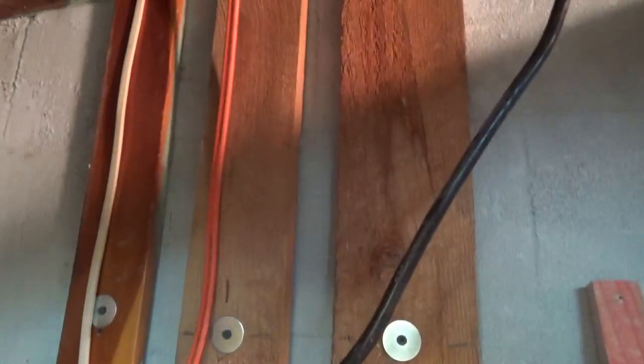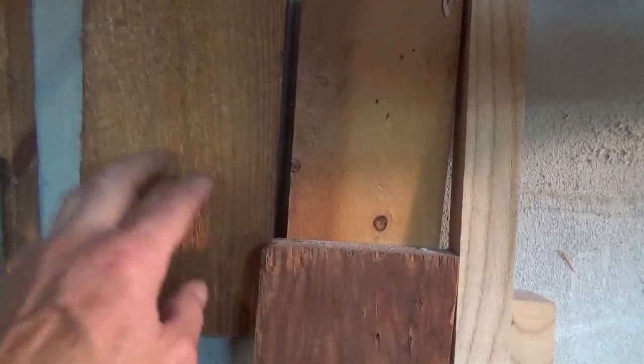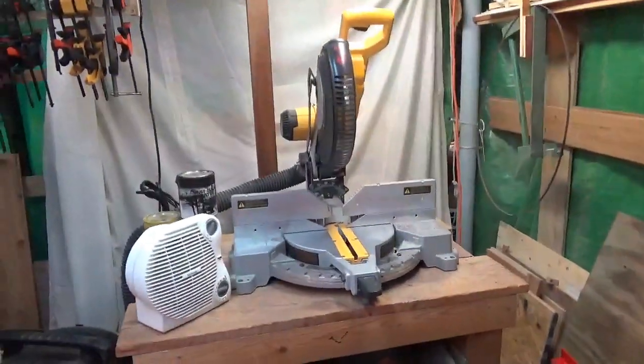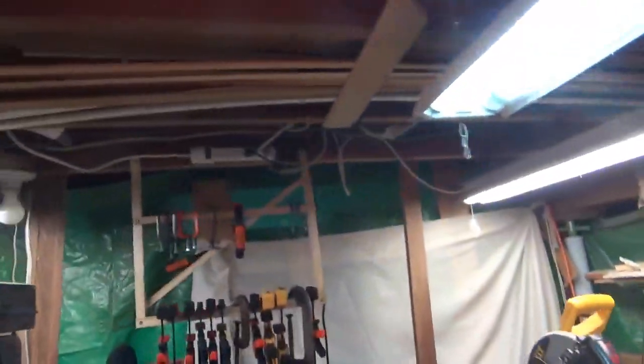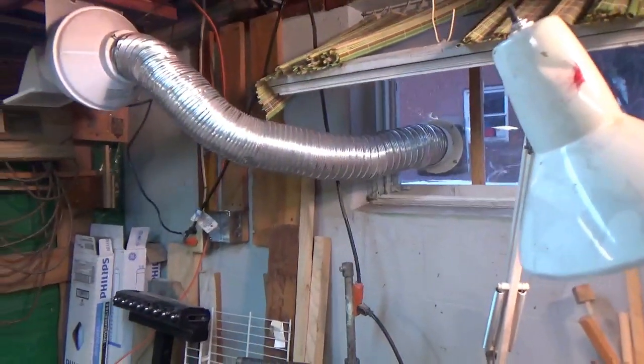You can see I got the 12-2 run. It goes up, I'll show you the routing. And we put this one in because I'm also going to run a separate 20 amp 120, because when I use my saws, it goes on a general lighting circuit. If I'm running the saw and the shop vac, it trips the breakers. So we're going to put in a dedicated 20 amp circuit for the workshop.